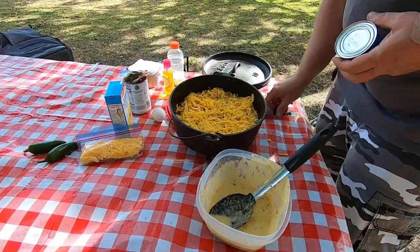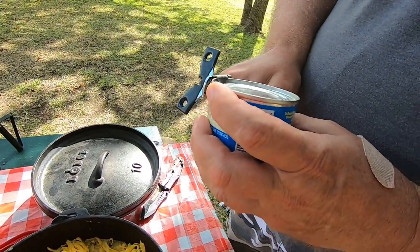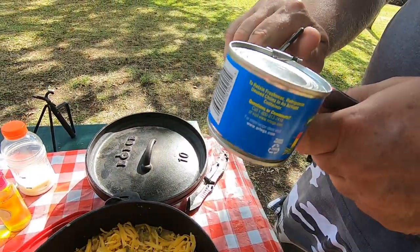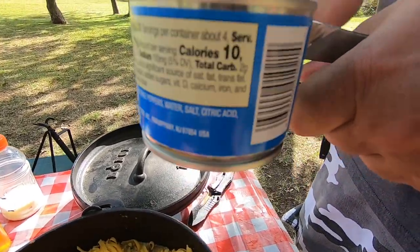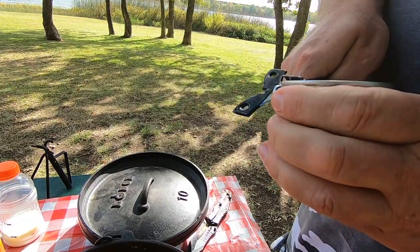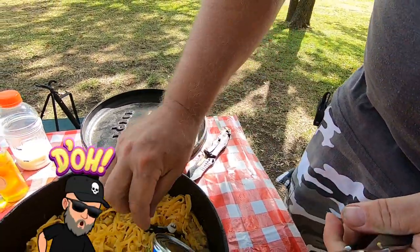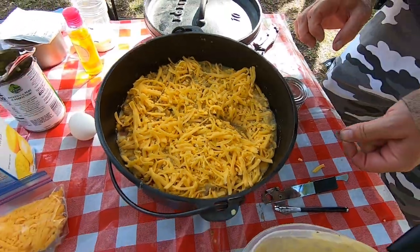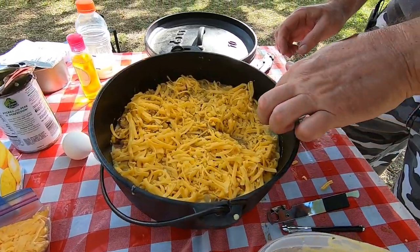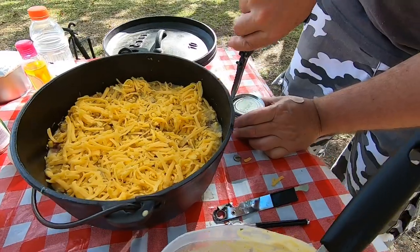Now, see if we could get this can opener to work with the green chilies. This is seriously the worst can opener I've ever had. It goes so far and then it freaks out. So just add the can right in there. There's metal going in the food. Anything else in there? All right. I think I opened it enough we can use it.